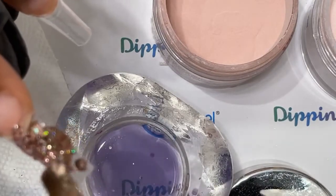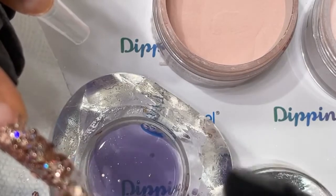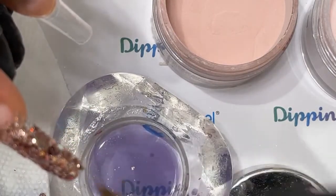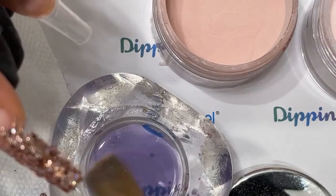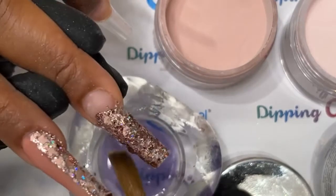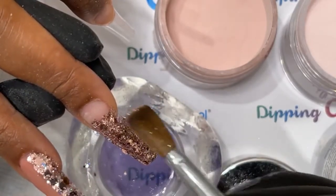I'm gonna lay the glitter first, let it dry, then I'm gonna ombre right over it. The reason why I don't like mixing this glitter with clear powder first and using it as a powder is because if you mix glitter with clear, what's gonna happen is the glitter might be sideways and not flat, so when you drill into it, it actually drills into the glitter and takes away from the color. So I'm gonna leave this right here because I'm gonna ombre over this.